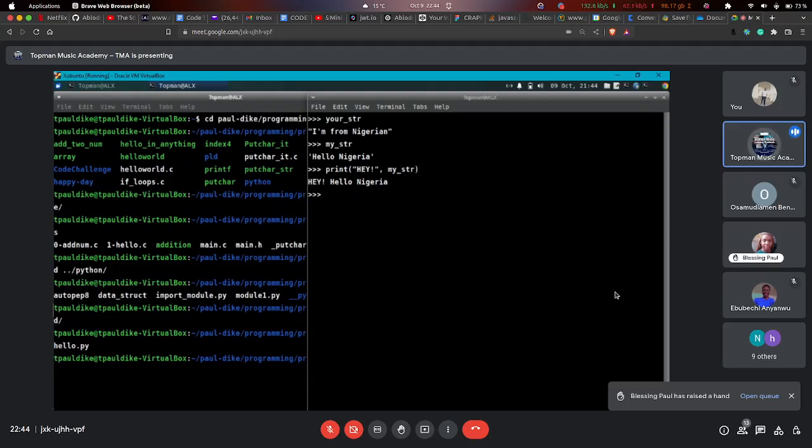Now you see there's a space there. Let's confirm whether it's because I added a space here. I'm taking the space off. Okay, it's still printed with a space. There's a space between hello and the hey.